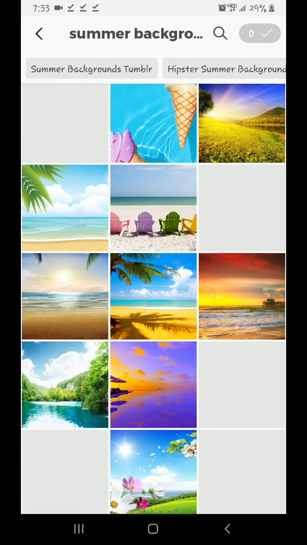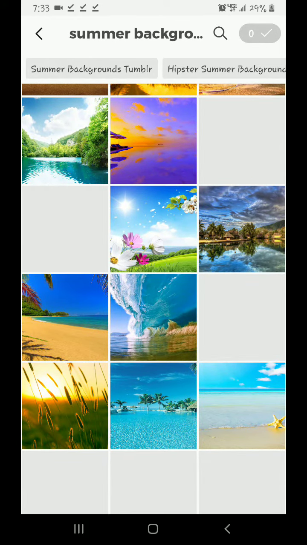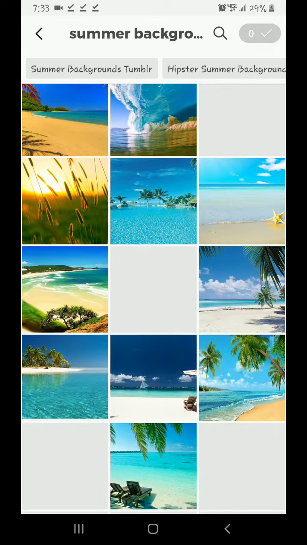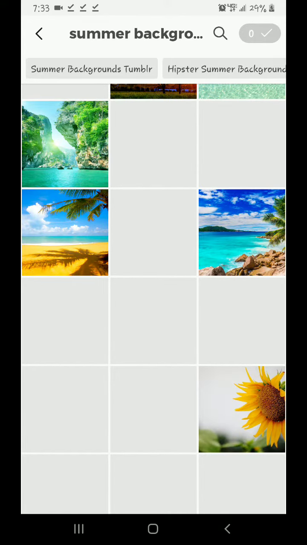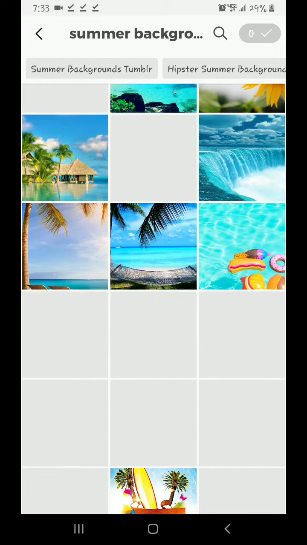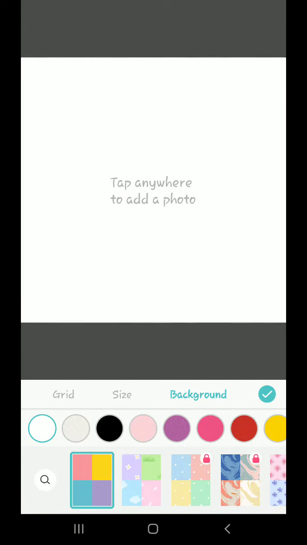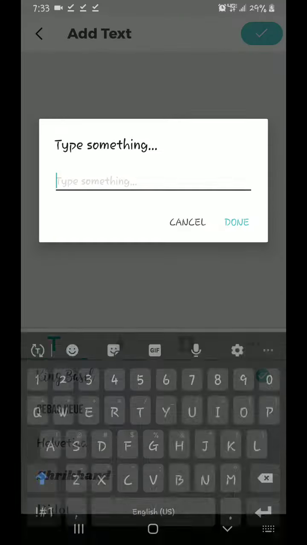Just remember, no watermarks, no logos, no websites. You don't want to use somebody else's image. Well, this is a fun one. And then you can just put your text.